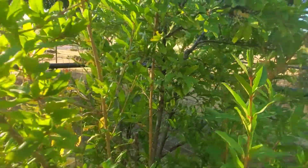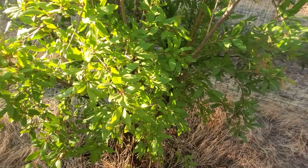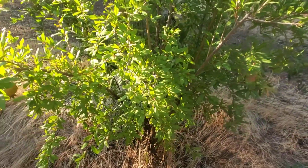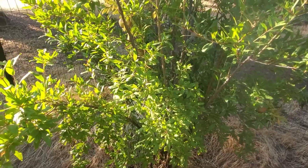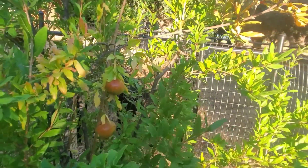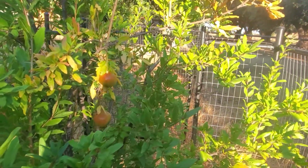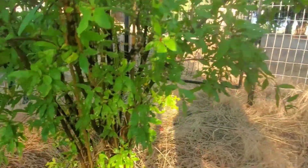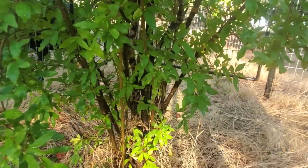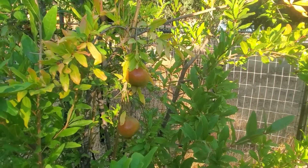You can grow this like a normal tree if you prune up the lower branches, or you can grow it as sort of a bush tree, which is what I prefer to do. It's really its natural tendency to do the bush growth pattern, but again, sort of like a crepe myrtle, you could trim up the lower branches. And some of the varieties tend more toward bushiness than others.